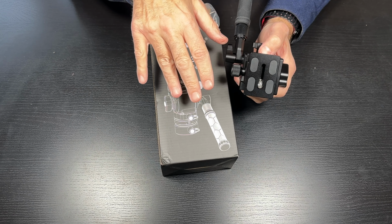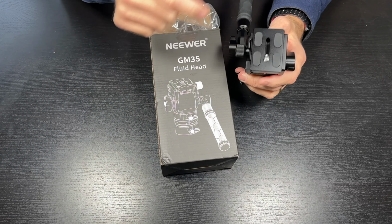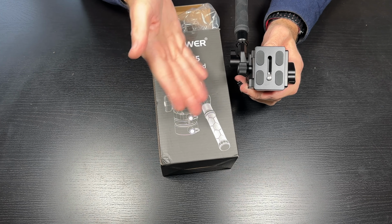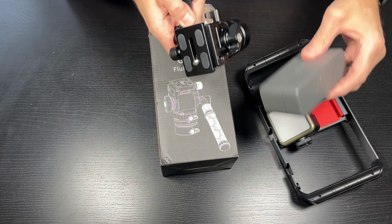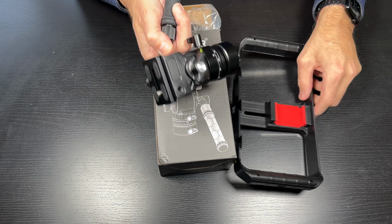So hope you enjoyed this quick review and unboxing. There's no videos of this whatsoever. I think it's good. I'm going to recommend it. I think you should use it. I think it's great. It just balances right in the middle where you want to be as far as I'm concerned. You can have a heavier DSLR on here, or you can use your phone. It doesn't really matter. You have that flexibility. So if you want to add on lights, you want to add on wireless microphones, you have all that weight, so you're going to have to make sure you handle all that. And that's why it's good to have something like this.